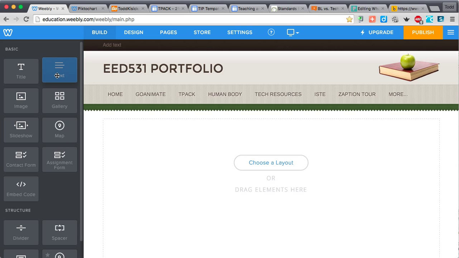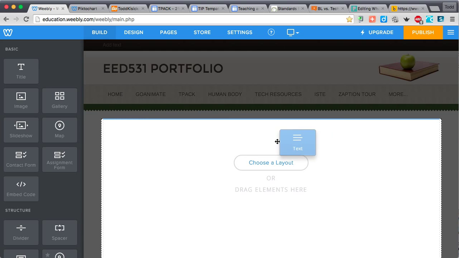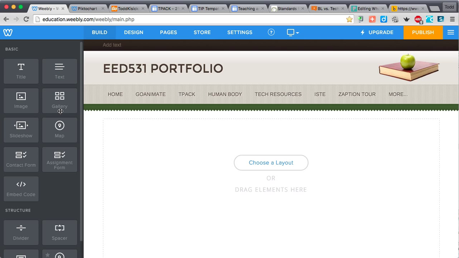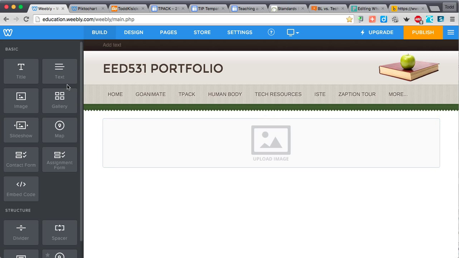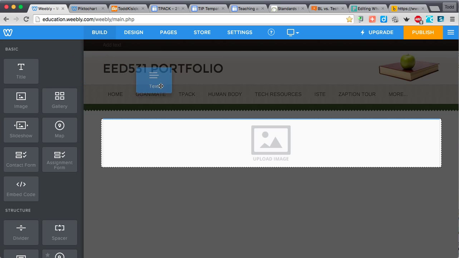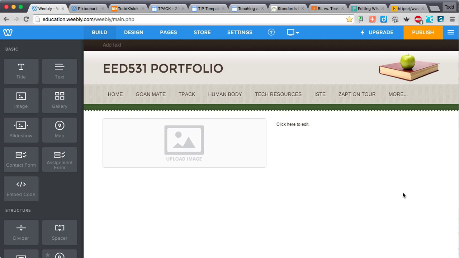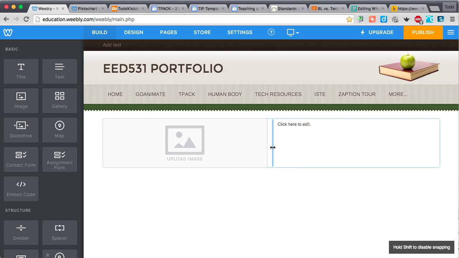All I do ask is that you also include some text in the menu item page so that you can address what it is you're submitting and give an explanation of it. So for example, if I were to drag in a picture, maybe I take a screenshot of my TFA tracker, I uploaded the picture minus the names of the students. Then I can drag in a text box, and if you notice the blue line that shows up to the right or the left or underneath, I can drag this other element to create a column. So you see that my text is here, my picture is here, and then I can drag it around to adjust it that way.